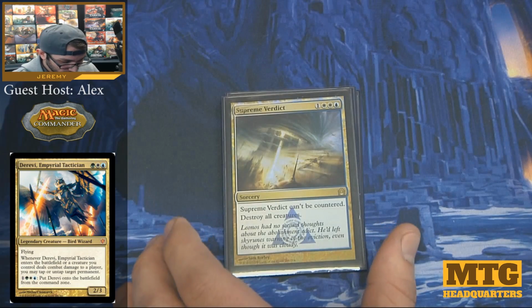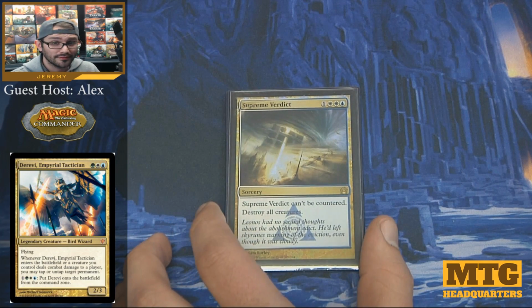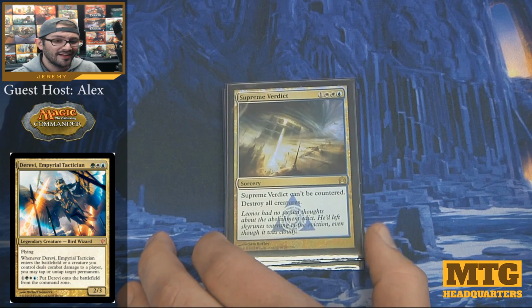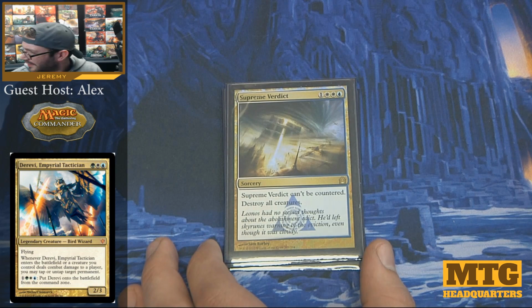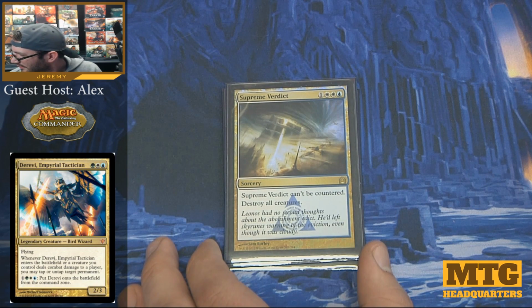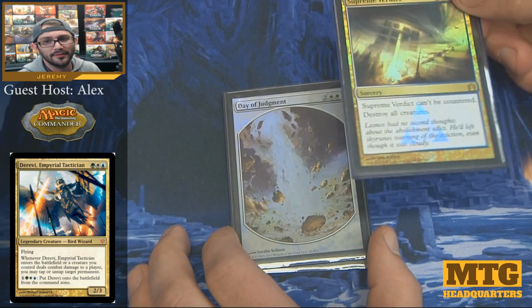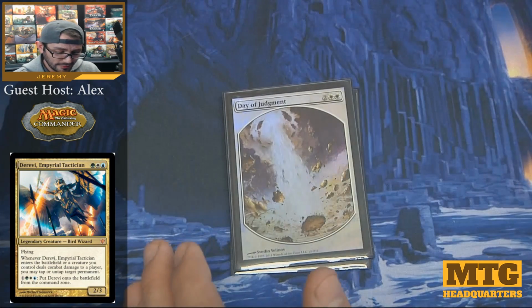Supreme Verdict is an uncounterable board wipe, you know, 2 white and a blue and 1 colorless. Destroy all creatures. It can be exiled, so if you have things like Mind Break Trap, that's the one that exiles, right? Yes. All right, Mind Break Trap. If you have things like Mind Break Trap, it can get rid of this, but it can't be countered any other way, as far as I know.